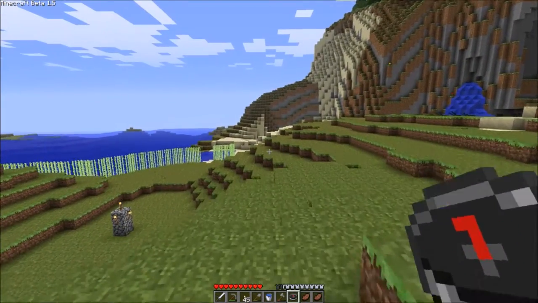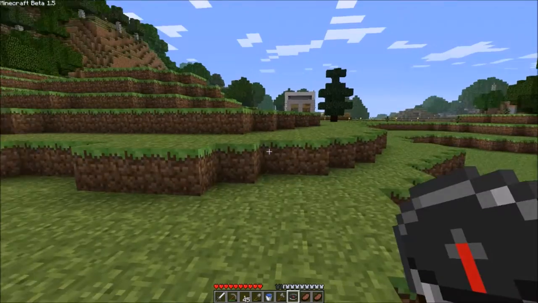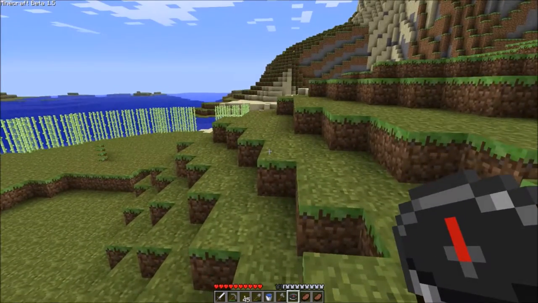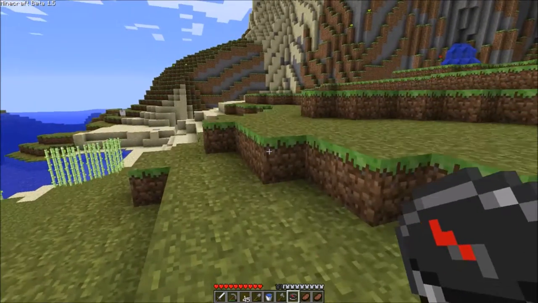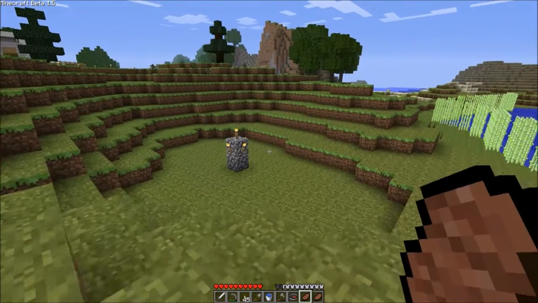Towards pretty much where we did spawn at, but it's not pointing in the right direction. I don't know why it isn't, but yeah, there you go. You can see how it starts to twist now. How it's telling us, yeah, because pretty much we spawned in over here.